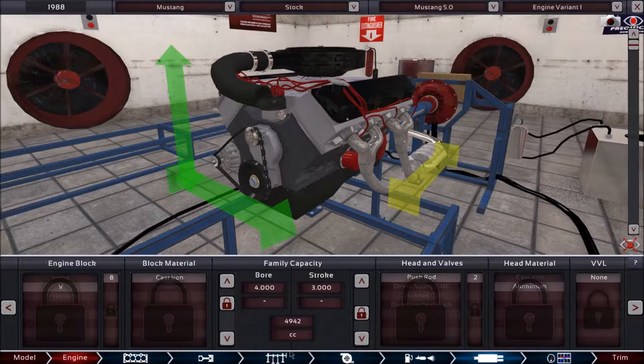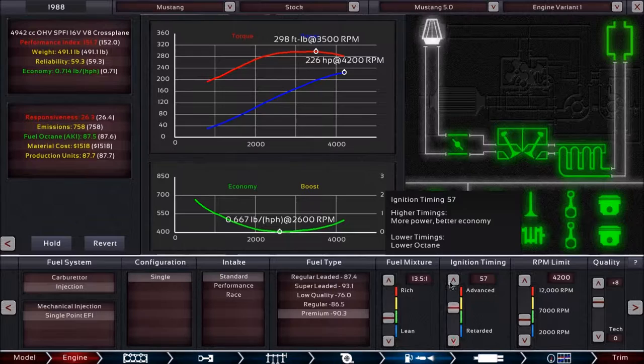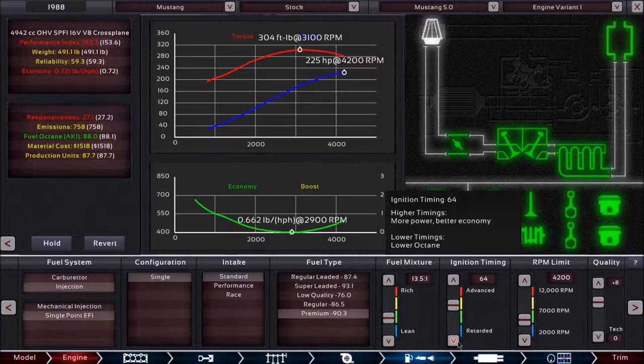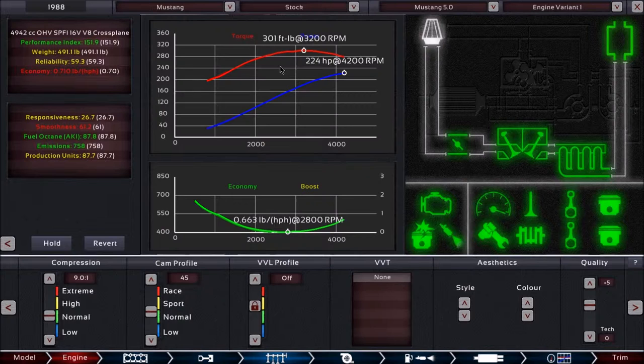Alrighty. Get this done with 64. I'm almost positive it was 64. Was it 57? Or was that the race engine that was at 57? Alright, I could check that too, huh? The pluses of having this new layout. Alright. Now that was 60. At one point it must have been 67 then. Why isn't this a 60? Let's do that, shall we? Mess with the camera profile. I'm one too high and one too low.